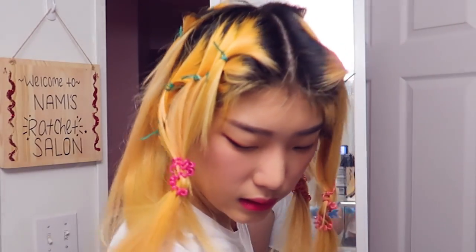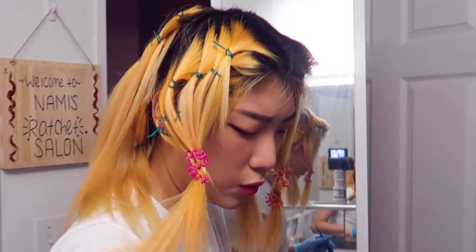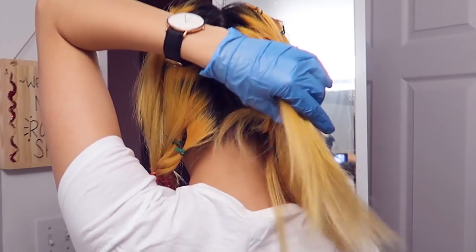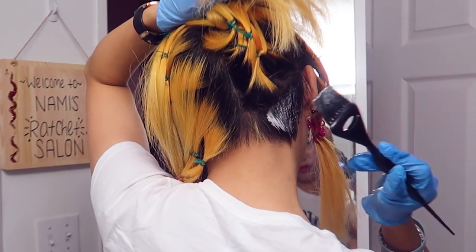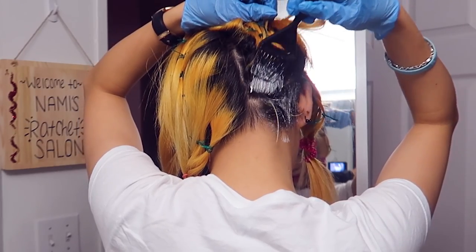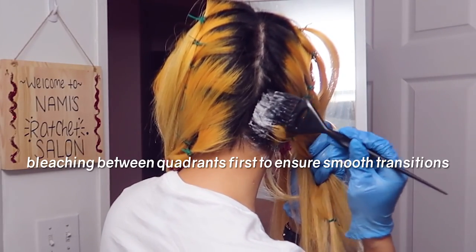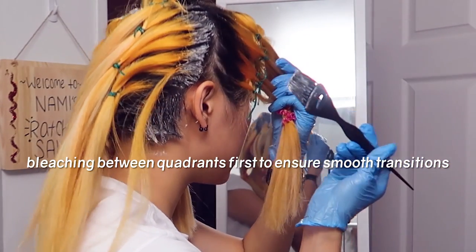I'm gonna start from the back because usually I start from the front, but I think the back takes longer to process because there's more heat at the top of my head. So let's just start from the back so that it has time to catch up to the rest of the hair. I'm kind of worried. I'll be fine. Here goes. Bleach my undercut. I'm gonna stay off my scalp for now. I forgot to do between my quadrants. Oh my gosh, I can't see.